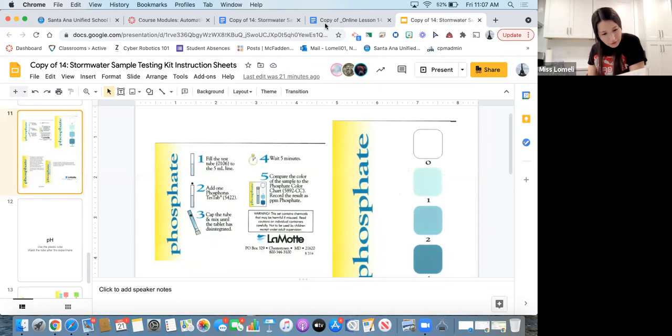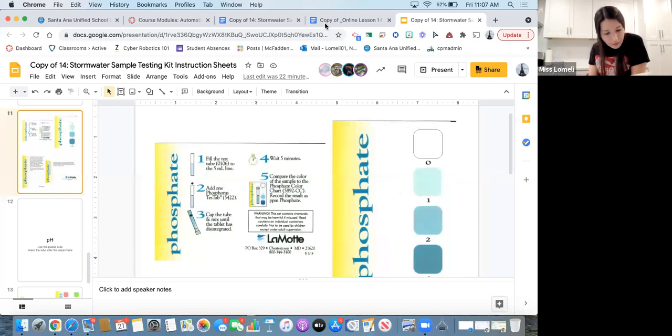So it acts like a fertilizer. When nutrient levels are high, excessive plant and algae growth creates water quality problems. Phosphorus occurs in natural waters in the form of phosphates. Over half of the phosphates in lakes, streams, and rivers comes from detergents. Oh, detergents, like the ones we use at the house.